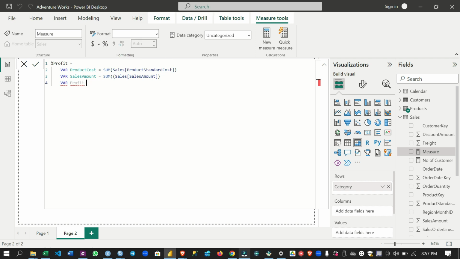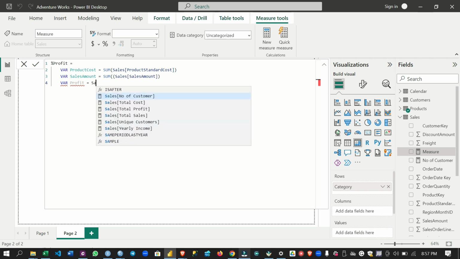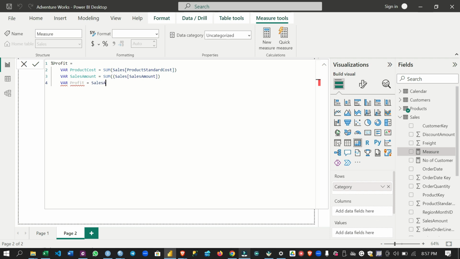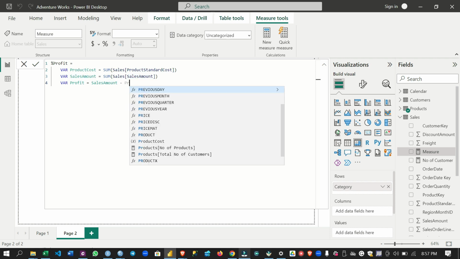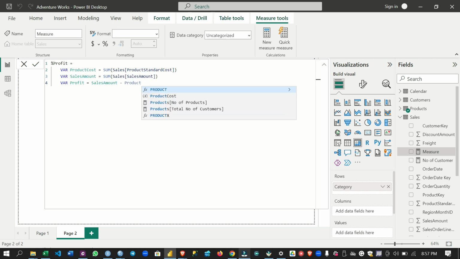So profit is going to be equal to sales amount minus product cost. This should have been a single bracket, sorry, mistake. You can see it's showing us that product cost is a variable.